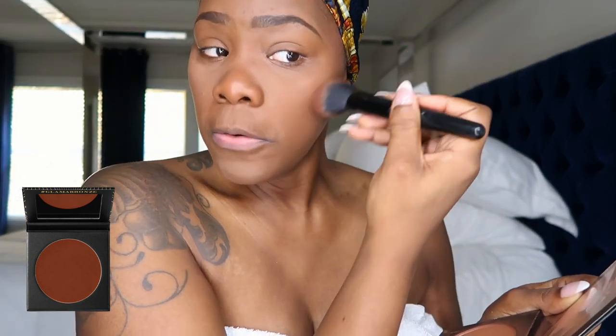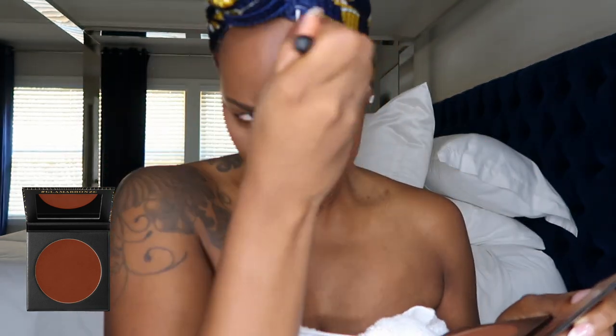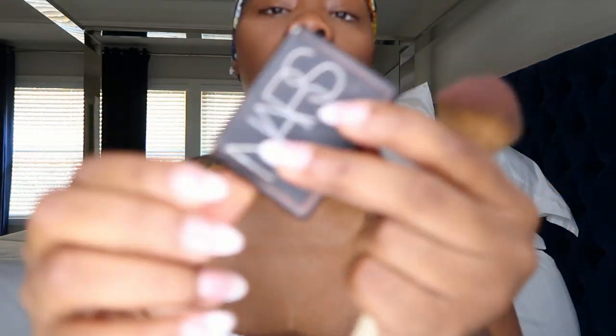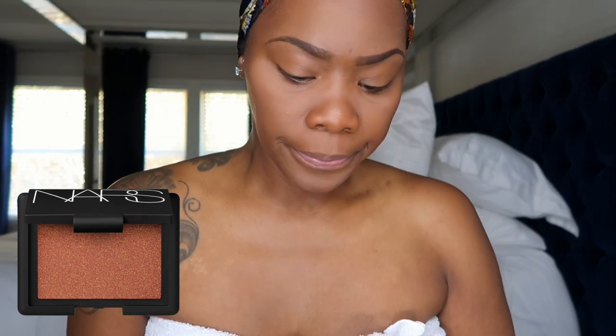I've been using NARS for a long time. I am no makeup guru but let me tell you, your girl knows how to look put together when she goes outside and that's really all that matters. You don't have to contour, you don't have to do none of that if that's not your thing. I usually put on Savage by NARS — this is their blush. It's like a pretty, not-too-bright shimmer. I done broke it but it's like a nice shimmer blush and I just use a little bit.